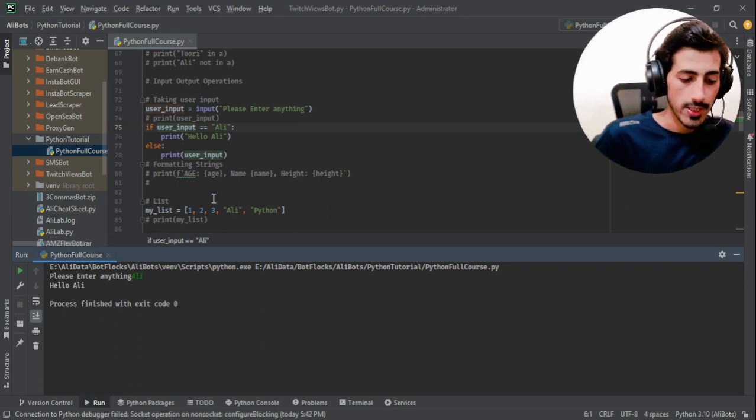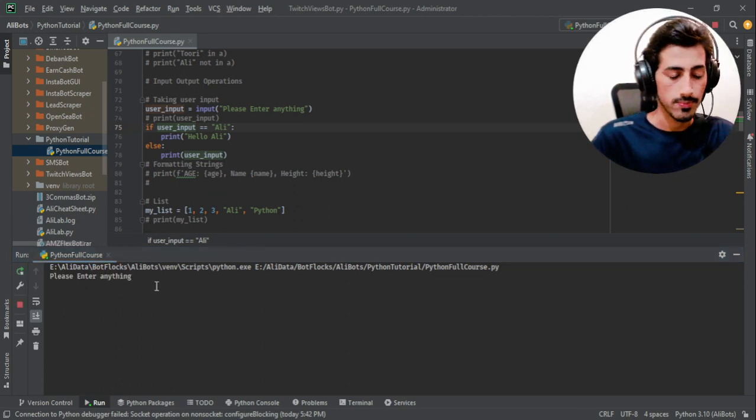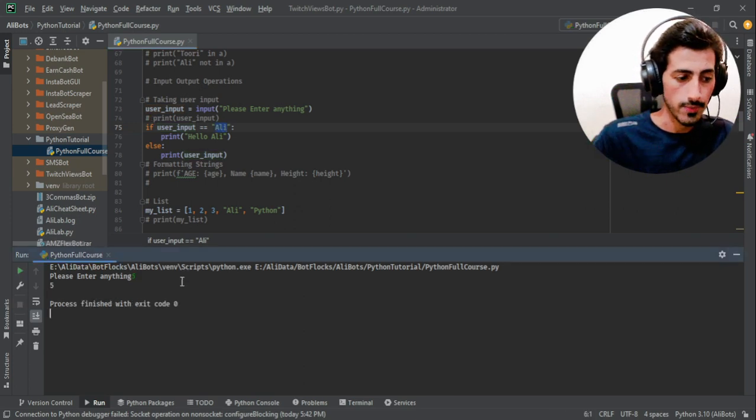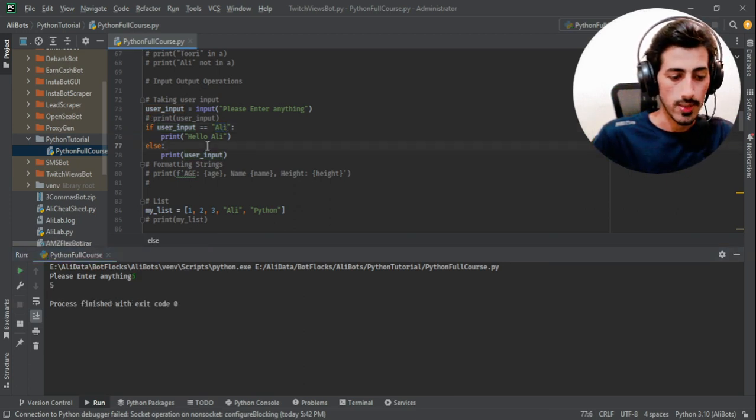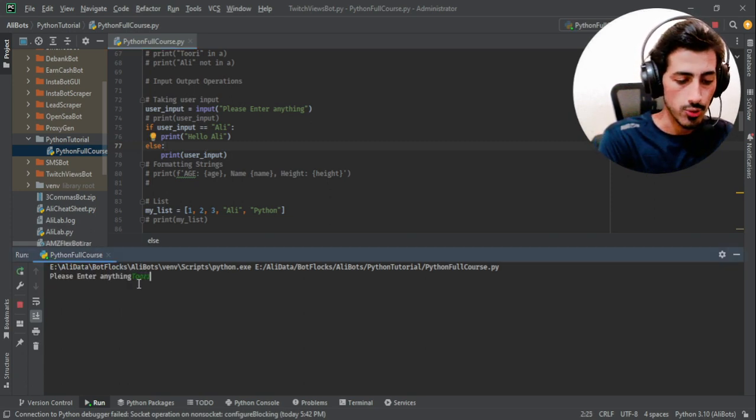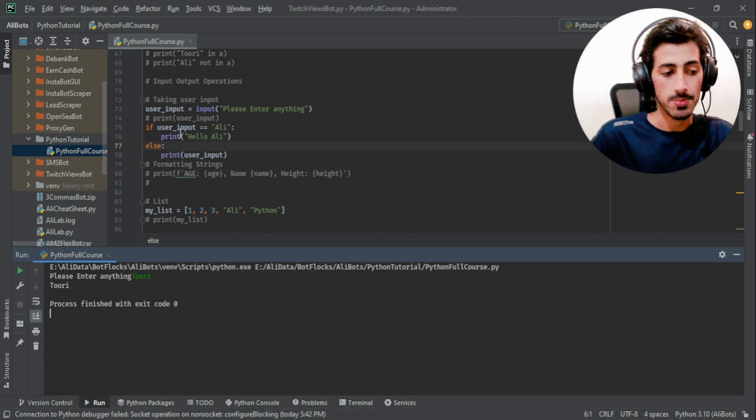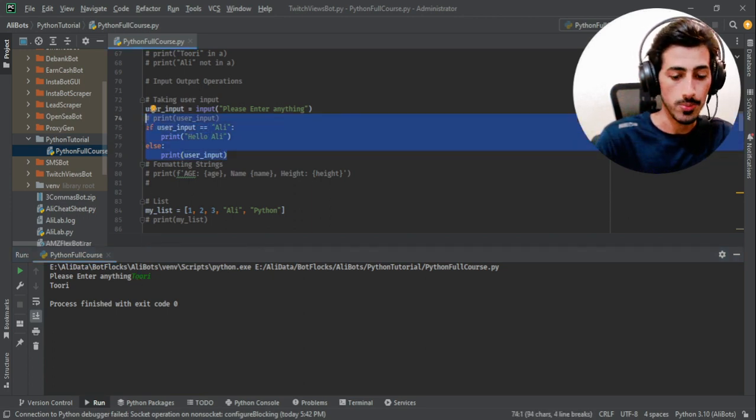Now if we run again and take non-Ali, for example, if we take 5, it just printed 5. Or if we give it any other thing, for example, Turi, it will just print Turi, not this one. So this is how you can make decisions based on the inputs.